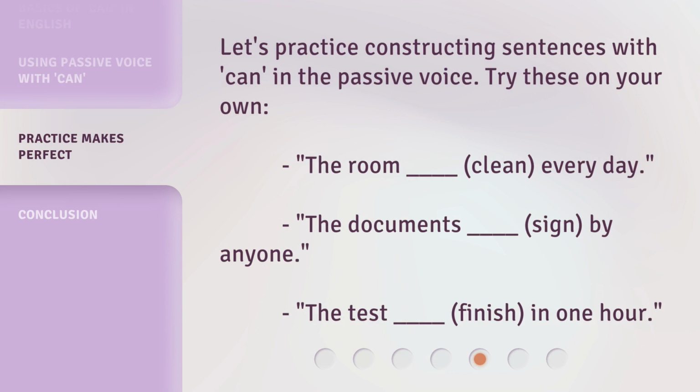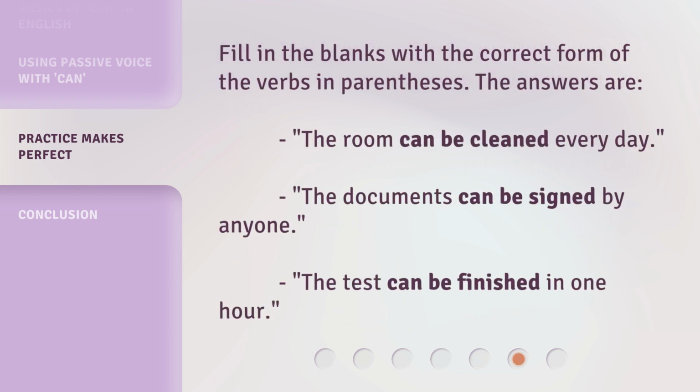Let's practice constructing sentences with can in the passive voice. Try these on your own. The room _____ clean every day. The documents _____ sign by anyone. The test _____ finish in 1 hour. Fill in the blanks with the correct form of the verbs in parentheses. The answers are: the room can be cleaned every day. The documents can be signed by anyone. The test can be finished in 1 hour.